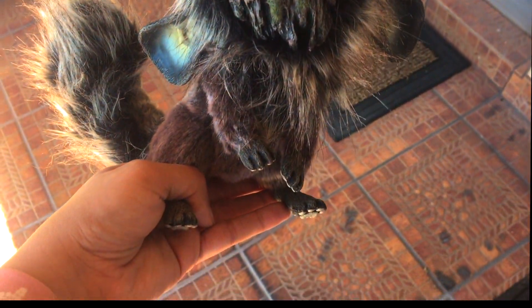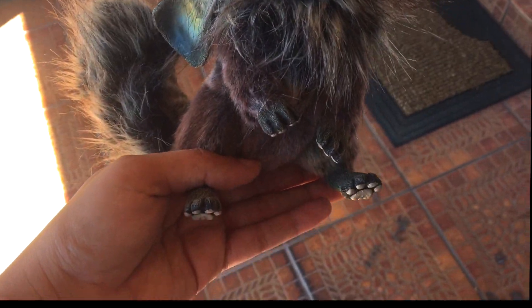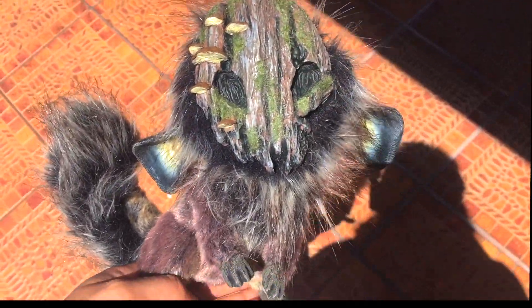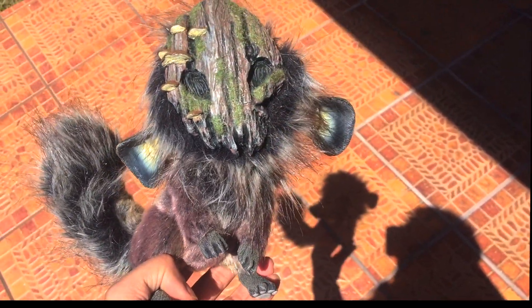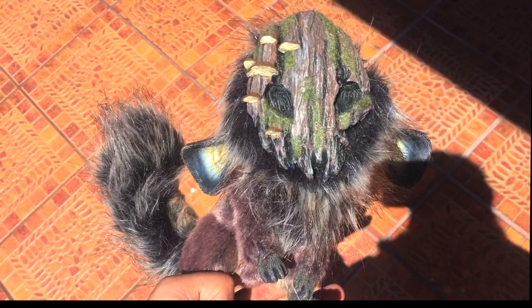I love all the details and just how realistic she looks — she's going to freak out all my co-workers, which is going to be great. I'm bringing her outside so you can see her better in the light. You can actually see the details much better out here in the sun. Look at those details and the little fungi on her face — everything looks so great. She is absolutely perfect and I couldn't be any happier. I can't wait to see her every day and make my desk feel more like home. Welcome to the family!